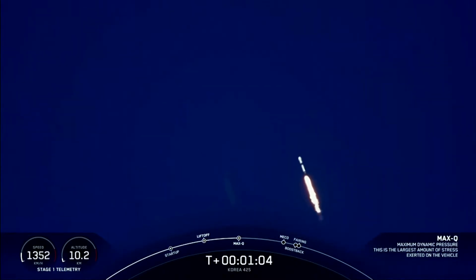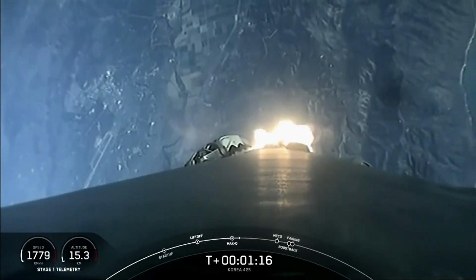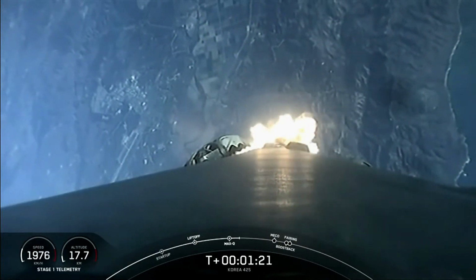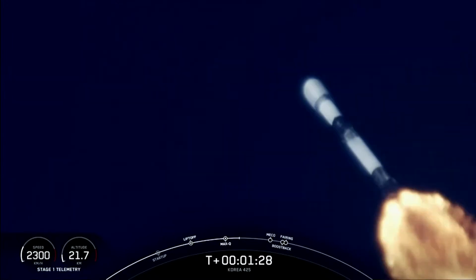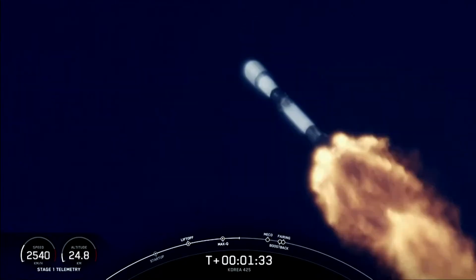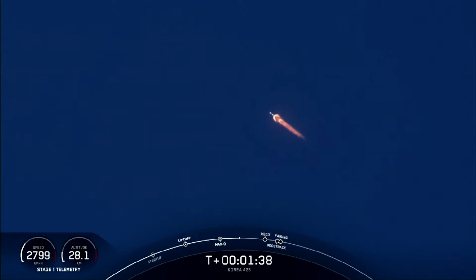Max Q. There's the call out from Max Q. So moments ago, we throttled engines down in preparation for Max Q. Nominal. Good call outs there that power and telemetry are nominal on board Falcon 9. Max Q is a critical moment during flight because the combined stresses caused by Falcon 9 accelerating through the atmosphere and the ambient static pressure are at their greatest. Now, the rocket typically needs to go around 17,500 miles per hour horizontally in order to avoid being pulled back down to Earth and reach orbit, which is why we perform that gravity turn.